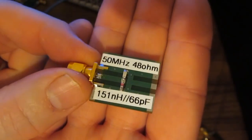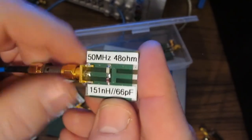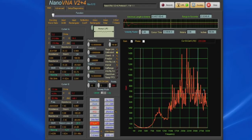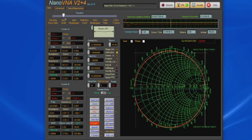Here we have a couple of tune circuits. This first one is a 151 nanohenries in parallel with a 66 picofarad. That should give us roughly 48 ohms at 50 megahertz. Let's just change this over to Smith chart. You can see we're at roughly 50 megahertz, so 50.33. It's difficult to actually get the cursors at the 0 point. We'd want to scan with a higher resolution.